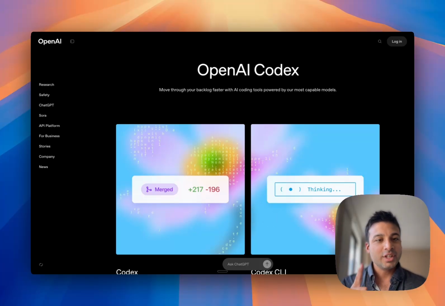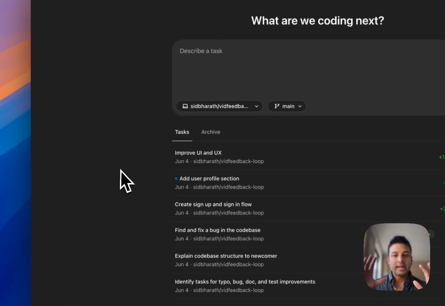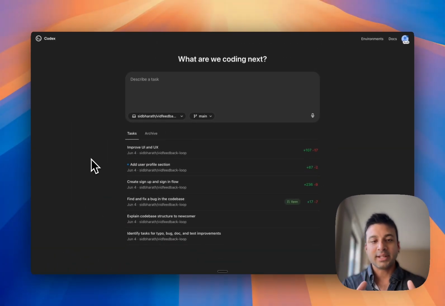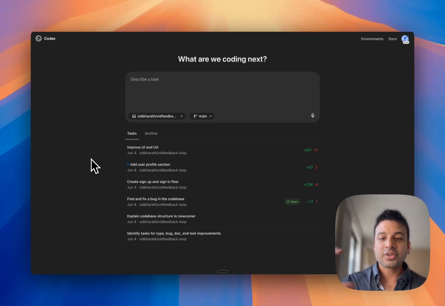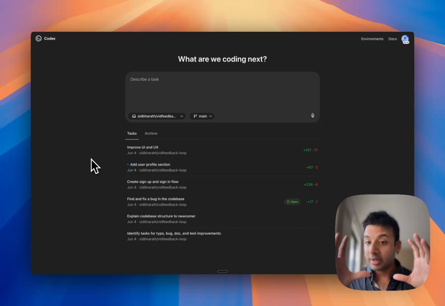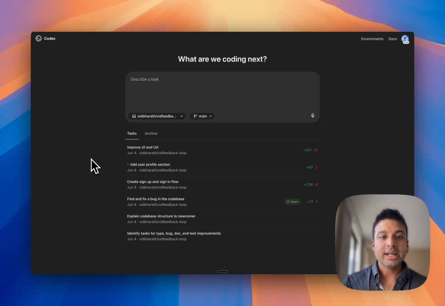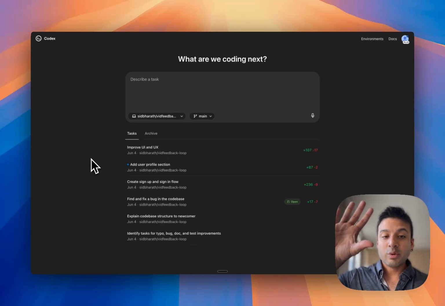All right. So the first thing you need to do is go to the Codex tab you'll find in ChatGPT. You could go to the main OpenAI Codex page or just go straight to the tab inside your ChatGPT instance. When you enter Codex for the first time, you'll go through an onboarding process where they ask you to connect your GitHub account, and you'll have to select one project from your GitHub projects to create a new environment. This is your environment for that specific project. It's connected to that GitHub repository. Then you can come in here and chat with the agent and ask it to do things for you, and it goes and does that with that repository.